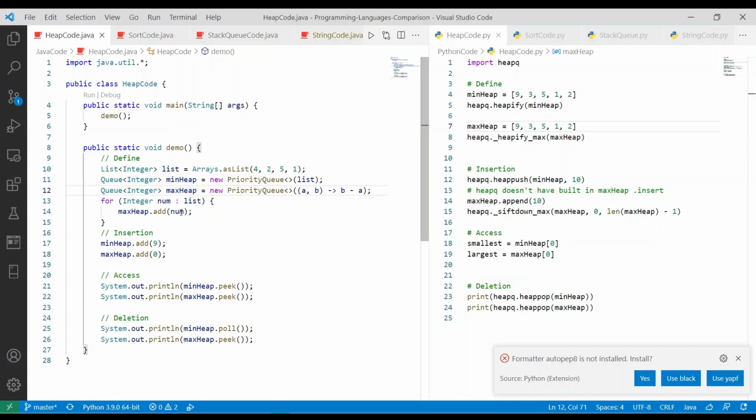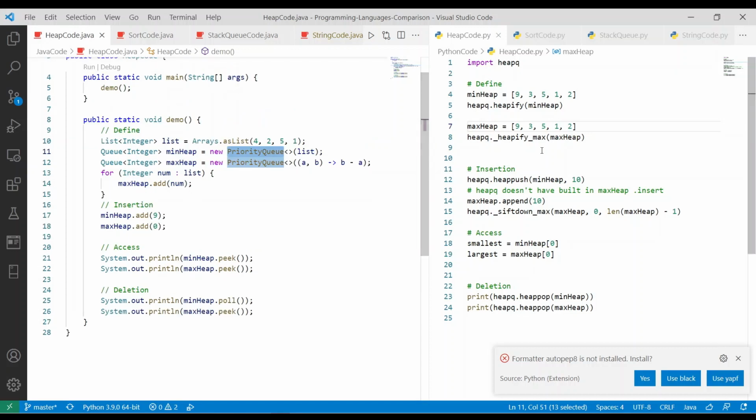So you can see that we can also insert values onto the heap like this. In this case, we have a list, we can pass that in, and by default, PriorityQueue will treat this as a min heap. It's going to be ascending order. And then you can also see that in Python, it's kind of similar. We use a list. This is a min heap, and we call the heapify function, which heapifies this list. This gives us a log n time complexity for calling heapify, which doesn't sort the array, but keeps the smallest element first in the array.